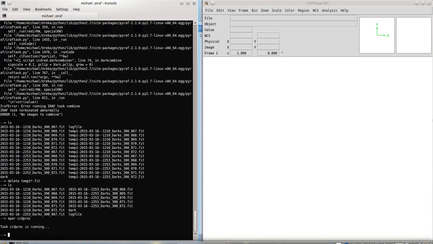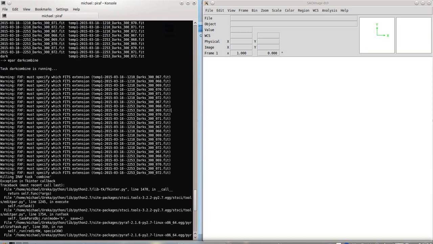Now one thing you need to know about IRAF is that if you have images like these temporary ones, which I've called in advance, and they are still here, and you do this processing again, then it will not overwrite them, it will simply add them to this fit file.